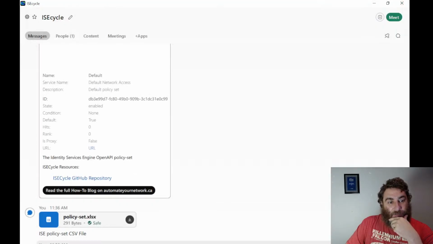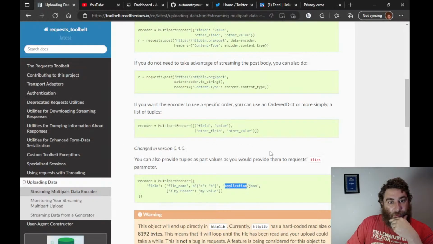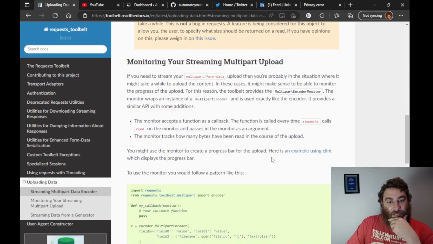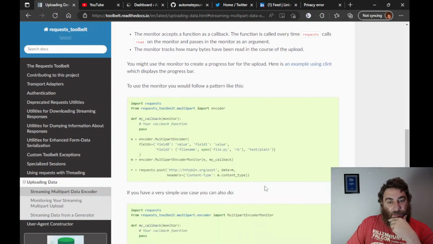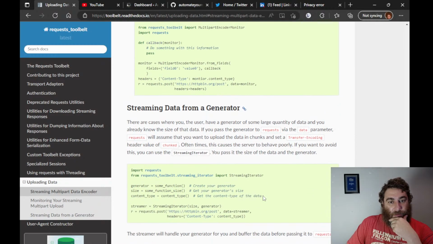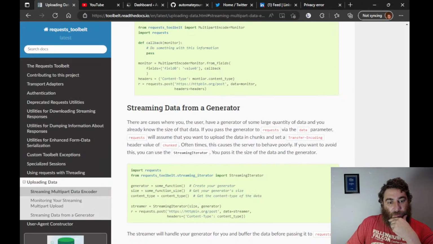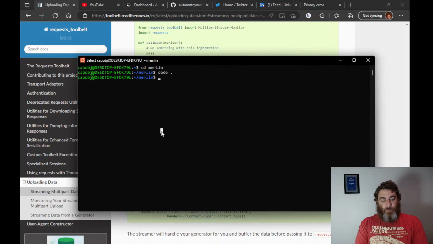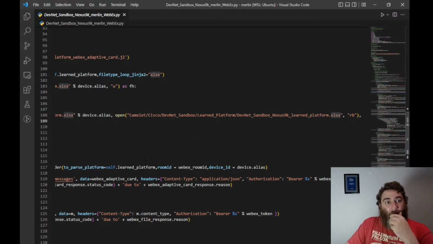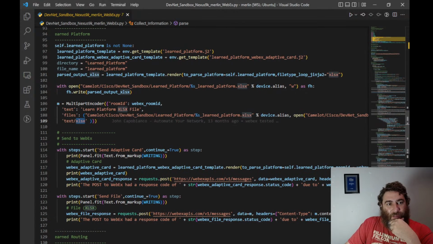But it's weird that when I drag in the file versus posting the file... Is it application XLS? I don't think it is. I think it's just text. I'm just looking at some older code. This is where I got my inspiration from, my older code, and I know that this does work.